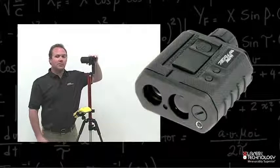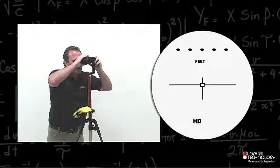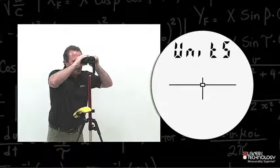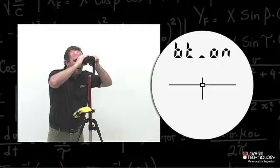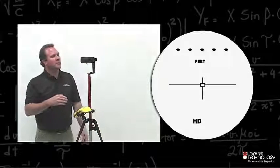So I've got to turn on the Bluetooth module within the TruPulse 360R. Go ahead and fire the TruPulse. Turn the TruPulse on. Next thing I want to do is hit the back button or the down arrow button. I want to long press, and units should pop up. At that time, I want to use the mode buttons to toggle until I find BT. When I find BT, I want to press the fire button and release. BT off pops up. I want to toggle the mode buttons up or down until I see BT on. At that time, I press the fire button, and now I have the Bluetooth module on inside the TruPulse 360R.